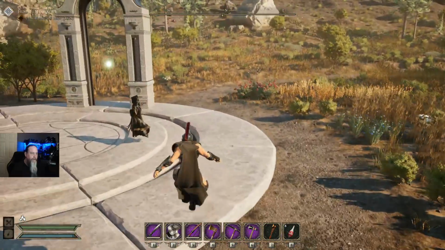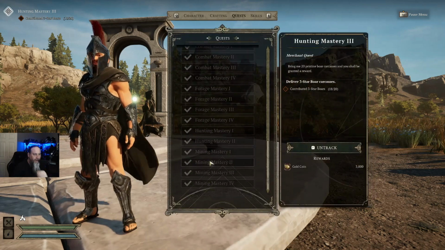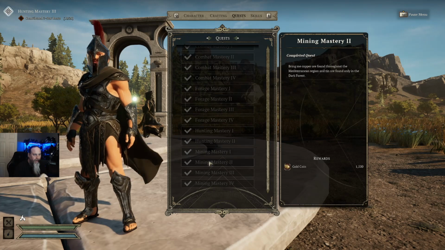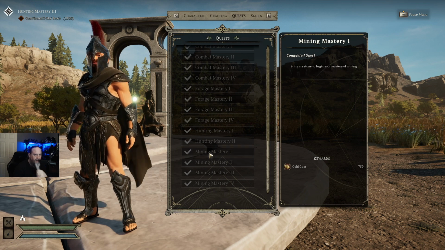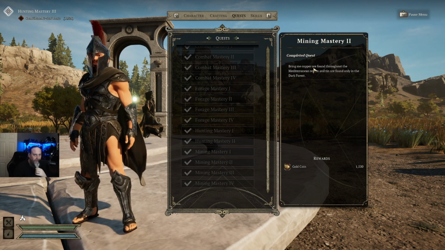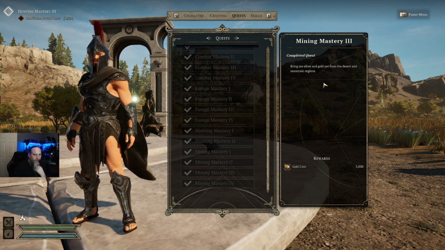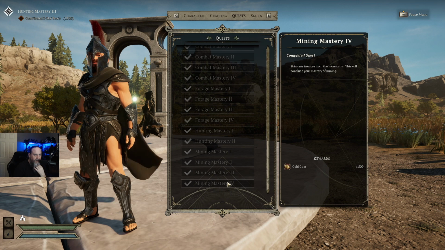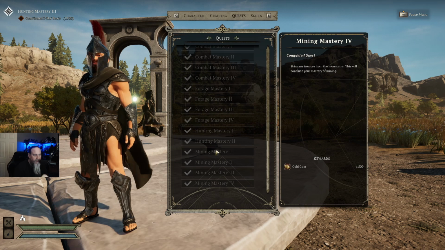So, I guess I'll go through the quests real quick, what different quests are down here. So, Mining Mastery. Doesn't tell you. Okay. Oh, yeah, okay. So, I guess the first one was Rock. Then, Mining Mastery 2 was Copper Ore and Tin. 3 was Silver and Gold from the desert and mountain regions. And then this last one was iron for the mining.